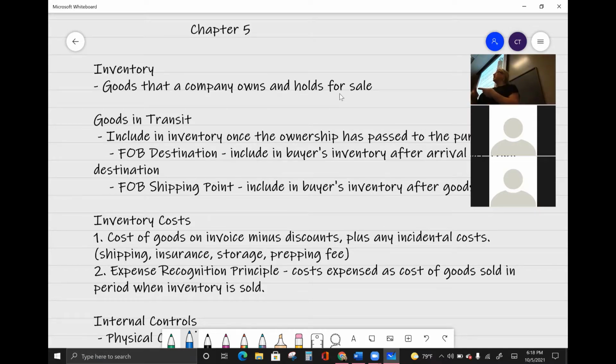So remember destination and remember shipping point, because you're going to have to know if you're given a problem and it says, here's how much it costs for this, here's what the insurance was, here's what the shipping was, and it was shipped FOB destination. Okay, that's destination. As soon as it gets to the destination, then I own it. So it hasn't arrived yet. It's not my inventory. I don't have to count it. And I also don't have to put that shipping cost into it when I receive it, because it's destination. It's when it gets to the destination point. Okay, so remember those two.